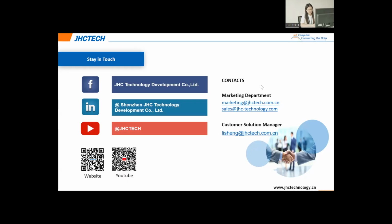Oh, there's a question. Does KMDA-7123 support NVIDIA JetPack 6.2? Now it's not 6.2. Now we test with JetPack 5.2 and 5.1. For the 6 series, we will have 6.0. So it will support JetPack 6.0. Yes, maybe 6.1, but not 6.2.